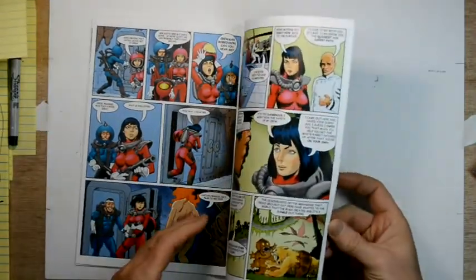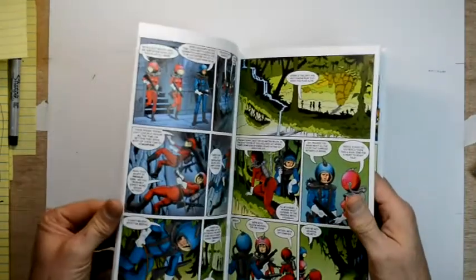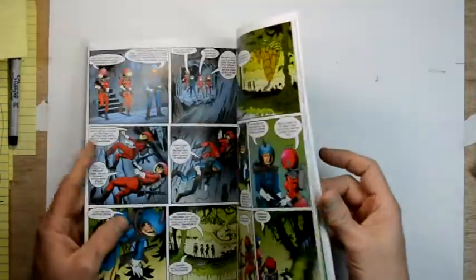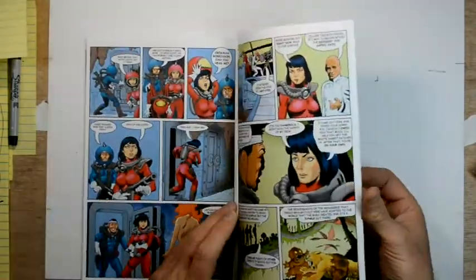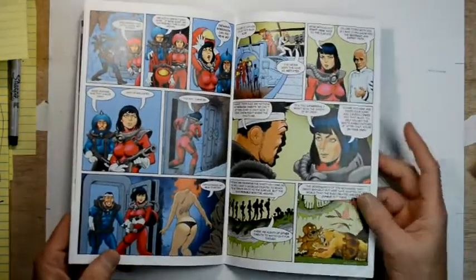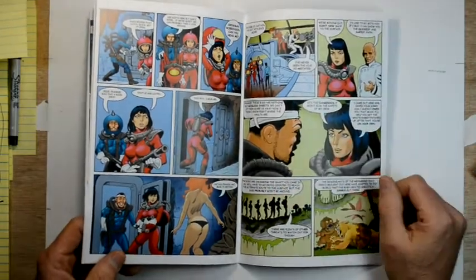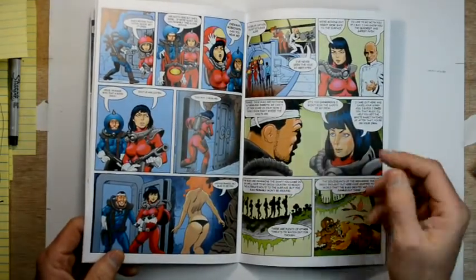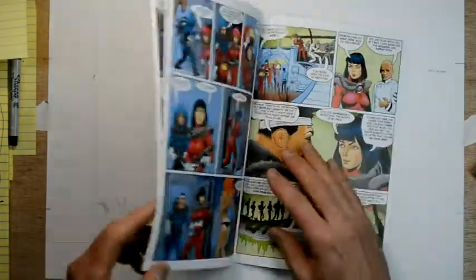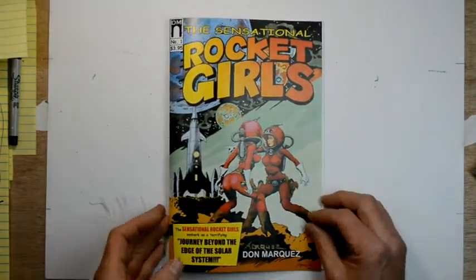You know, you got to eat, so the way things are now in comics, you've got to pander a little bit with the cheesecake, pin-up, whatever, girl art stuff. But once that's done, you pretty much want to get a good story in there. But a lot of comic artists these days, they never get to the point where they're doing stories because they get caught up in the hand-to-mouth thing of doing the pinups all the time. So in this case, I got to hand it to Don. He got his comic done, because I've run into the same sort of problems trying to get my own comics done in between trying to pay the bills. It's a drag.